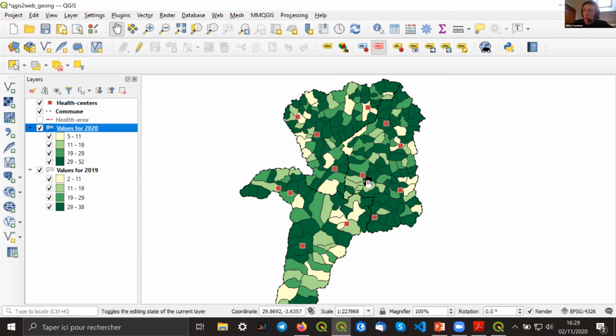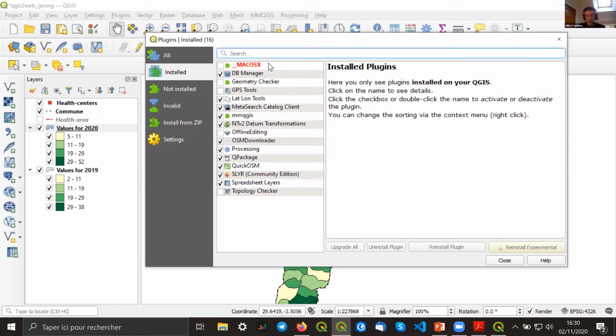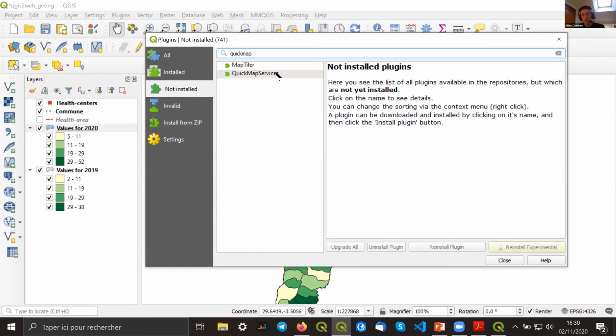So we'll need to use another plugin to insert these tile layers, for example, OSM tile layers, inside QGIS. So we can do it now by going to plugins, because we need to install this plugin. If not done yet, you can go in not installed and search. So today we'll use Quick Map Services.